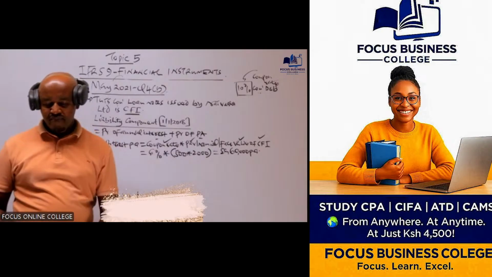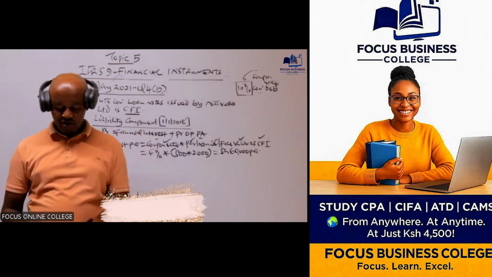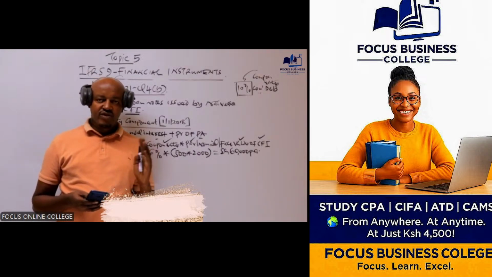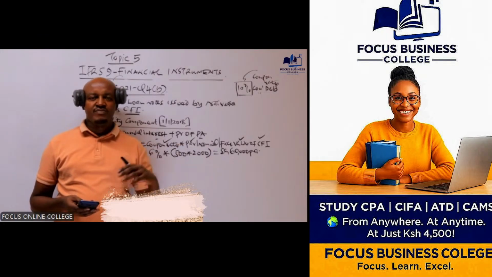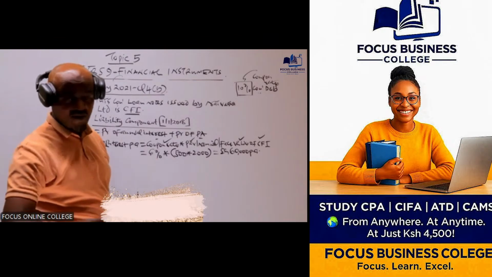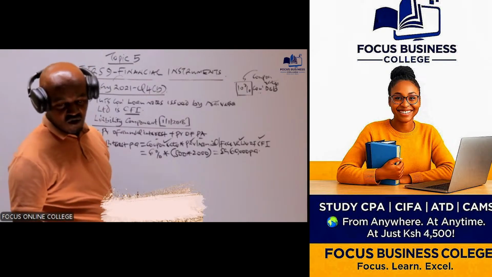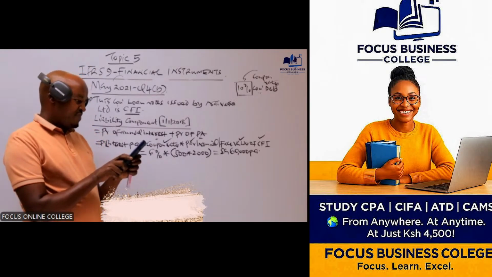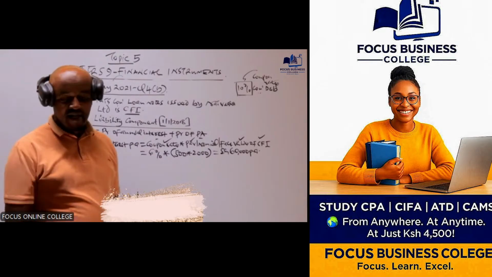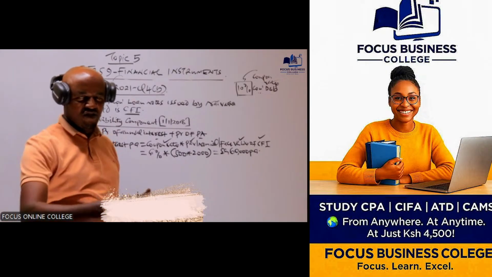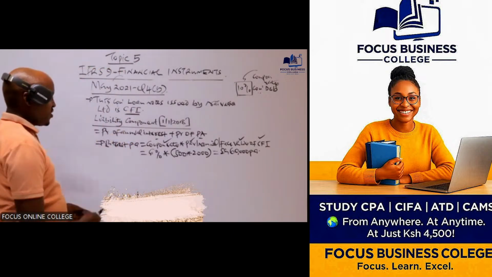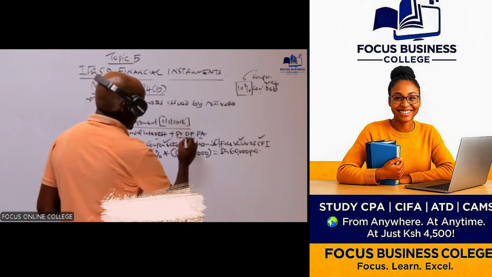Yes, automatically this will be paid for the next 3 years, because we are told that this loan note will be redeemed after 3 years. So if they will not be converted into ordinary shares, the company will have to redeem them at the end of the 3rd year. So this interest, which is annual, will be paid in year 1, year 2, year 3. Also, we are told, I think in paragraph 2, that this interest is payable in arrears. Payable in arrears means it is payable at the end of each year. So the company will pay 60,000 at the end of year 1, year 2, and year 3. Having that, we then need to determine the principal amount.